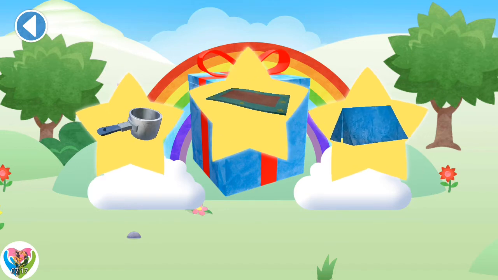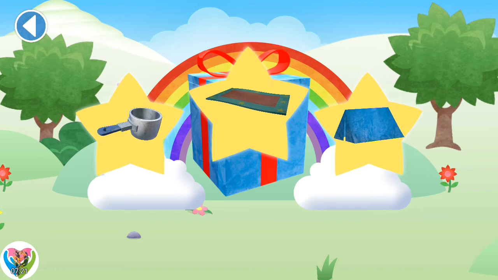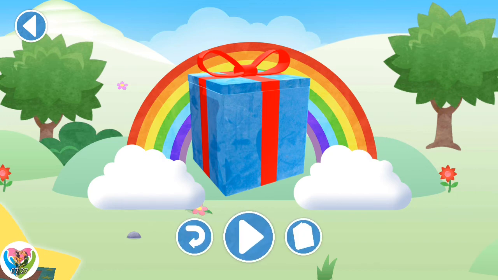Well done. You've unlocked a sticker. Which sticker will you choose? You can choose another sticker next time. Try to collect them all. Mat. Well done. Play again to unlock another sticker.